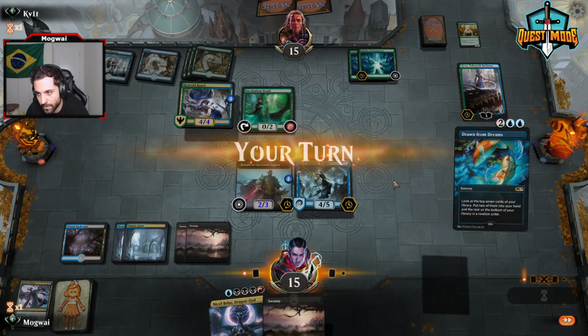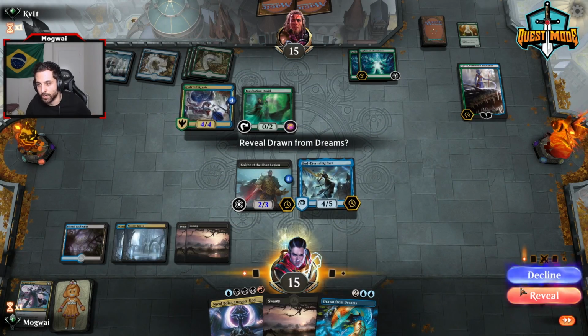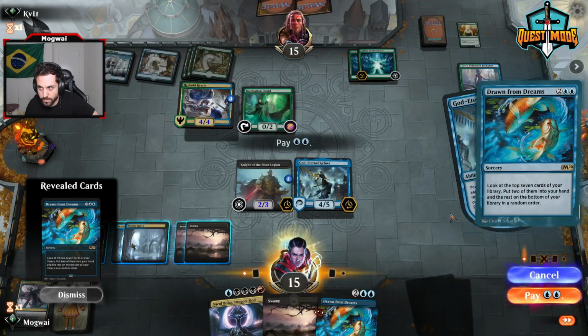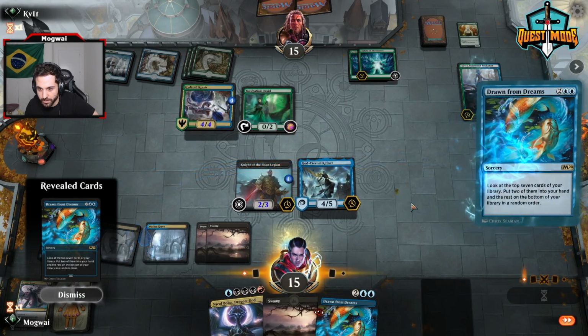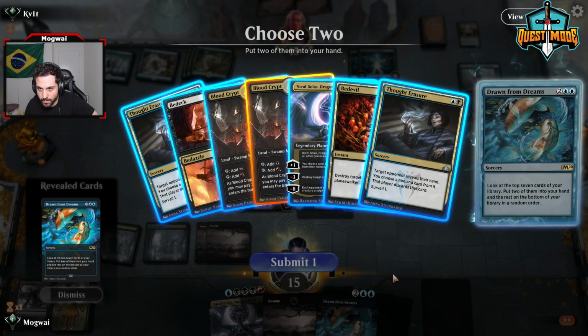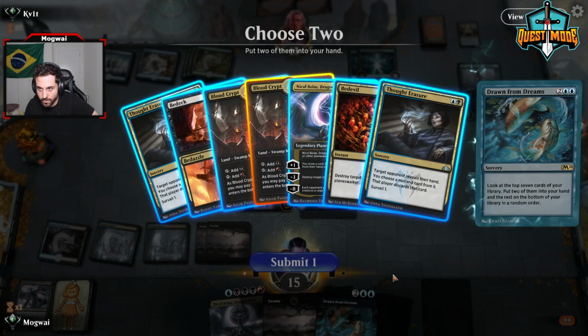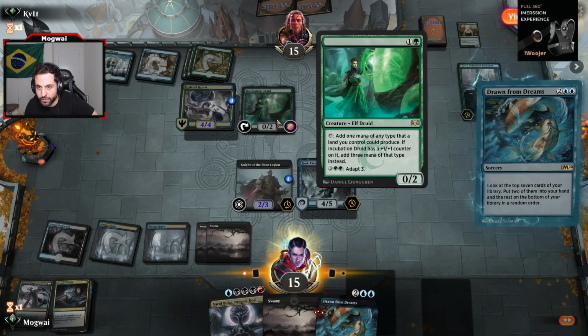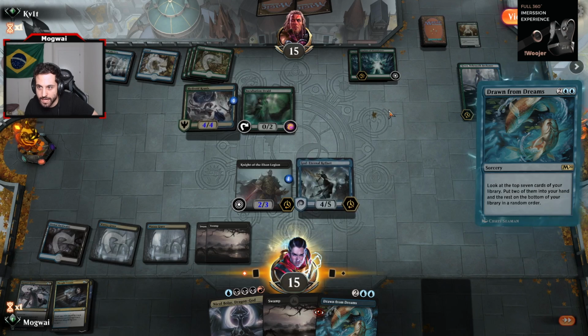Okay. Beautiful. Holy shit, that is so good. I could go Bedeck. I should go Bedeck over Bedevil. I need to kill this, guaranteed. I can kill that now.